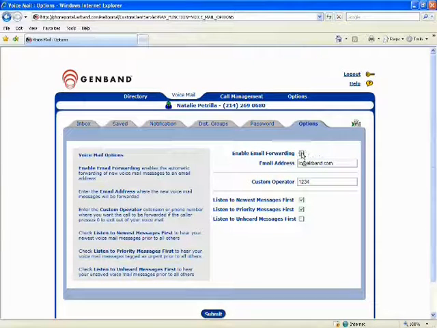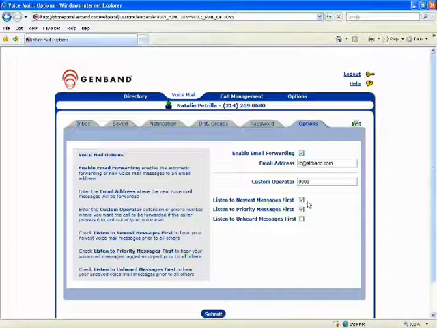To use this feature, check the Enable Email Forwarding checkbox and enter the email address to where the message should be delivered. You can only send email messages to one email address. Next, you can customize your zero out option for your voicemail box by entering the operator extension or other custom number or extension. You would then need to ensure that your personalized voicemail greeting mentions to the caller that they can press 0 to reach an operator.